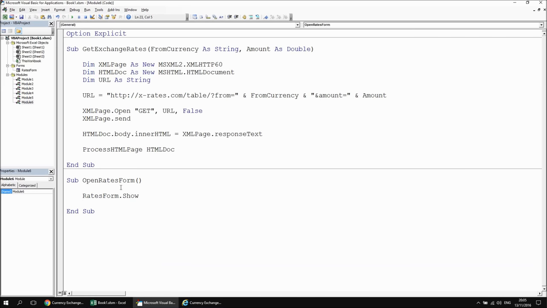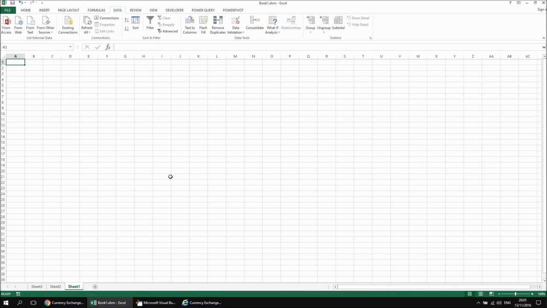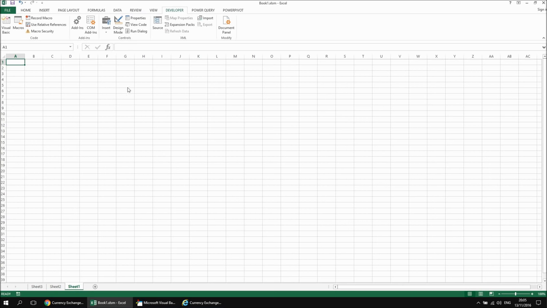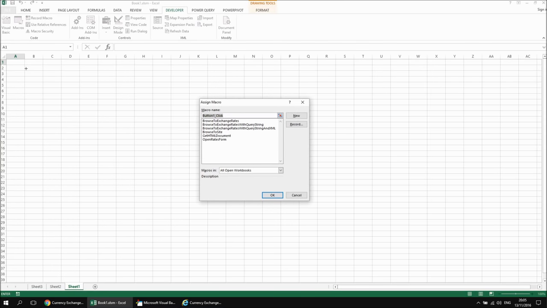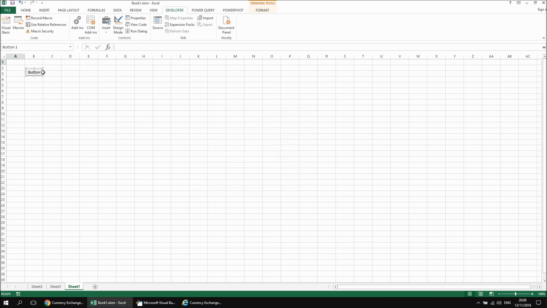Now what I can do is somewhere in my workbook, so getting very long-winded this process. I said it was the longest winded, most tedious way to do it. I'm going to pick sheet one as my basic user interface. Head onto the developer tab in the ribbon, head into the insert tool, and draw a basic form controls button. So I draw one of those on the worksheet. I can choose the open rates form macro, as it's called, or subroutine. Click OK, and then I'll just change the size of the button a little bit.